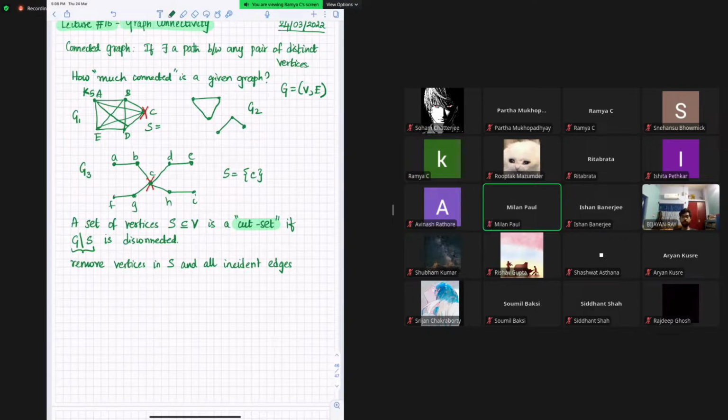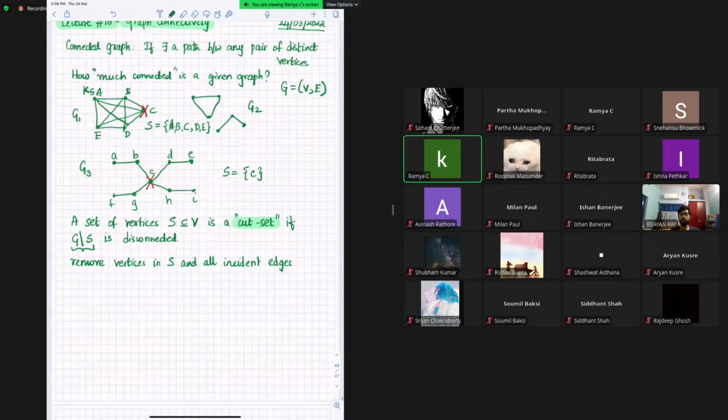The whole graph. Right. So you have to remove all the vertices, right? Or in some sense, as long as only one vertex remains, everything is going to remain connected even if you remove the others. Right? So it's only like A, B, C, D. So you have to make the graph empty or the null graph. Only then can the graph be disconnected.